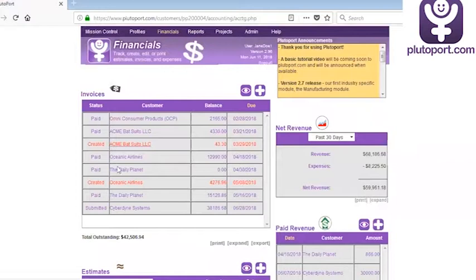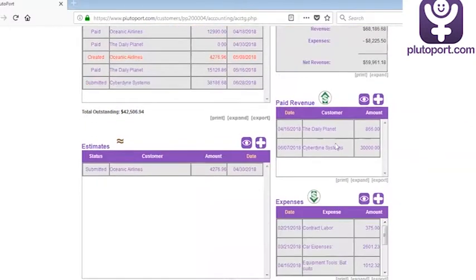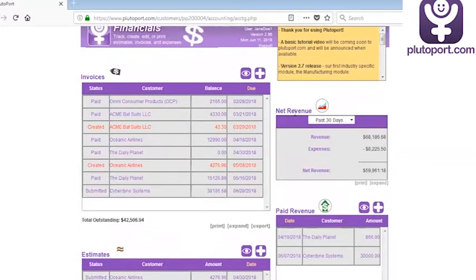This window is the invoice listing. And again, you can sort. You can search by clicking the eyeball to search for a particular invoice. You can see the total outstanding invoices down here. And let's see, estimates. Any estimates you've sent out that are pending or submitted. Over here. Oh, and by the way, when you create an estimate, you can convert it into an invoice.